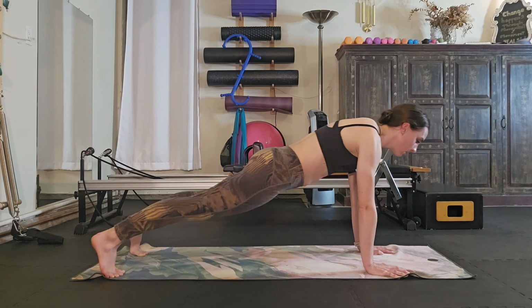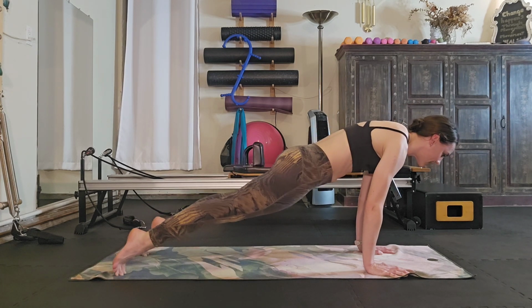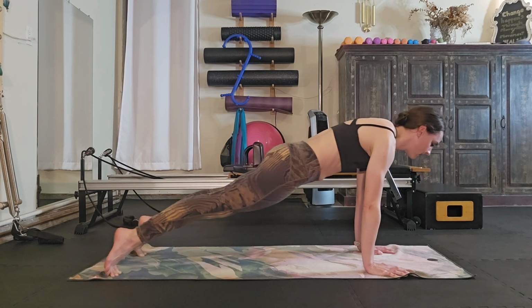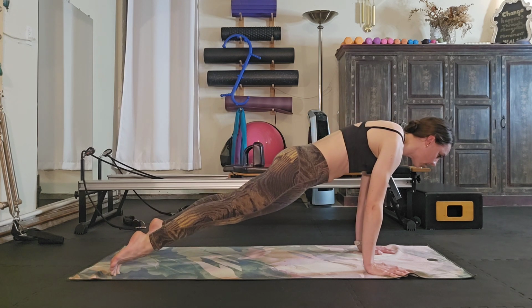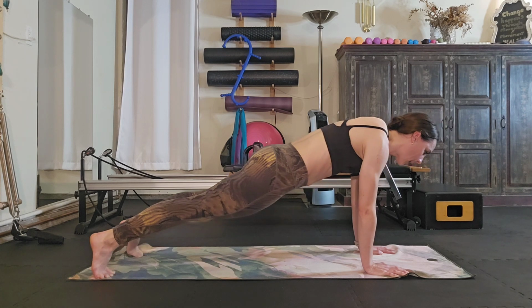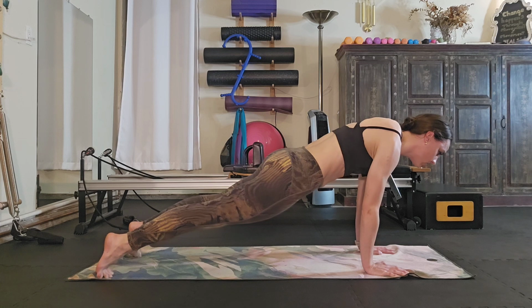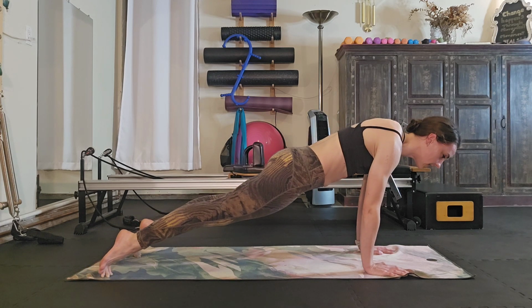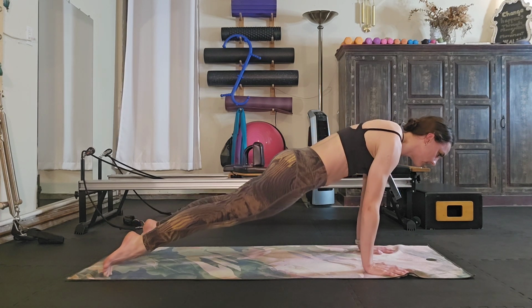Keeping this plank shape, begin to shift your weight forwards and backwards, moving from your shoulders and ankles. Be sure to keep your core tight. Still keeping this plank shape, let's draw a circle. So shift your weight forward, shift right, back, left, and forward. So 2 circles one way, and then 2 circles the other way. Take your time. The height of your plank should stay the same.